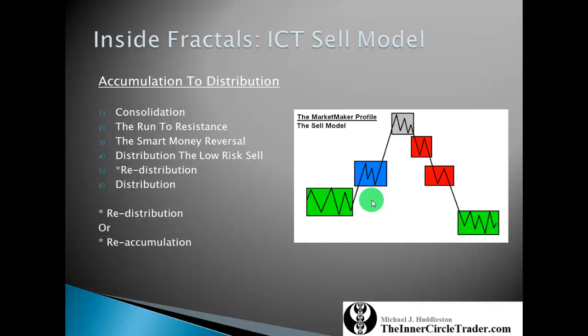Now, by their accumulation, the way they will offset their risk, or reduce their risk, manage their risk, or profit, they will distribute. Okay, so it's important to understand that the central banks are in business to provide liquidity, but they're also a business. They're not just simply there to give everyone free opportunities to make money. Okay, so the initial consolidation in here is an accumulation phase.